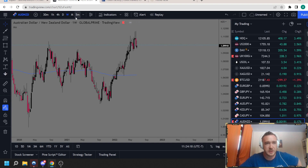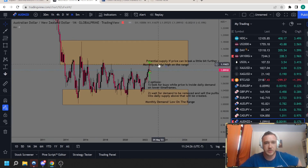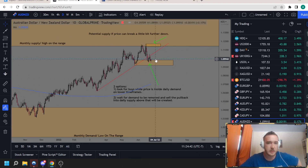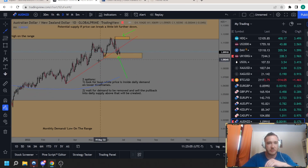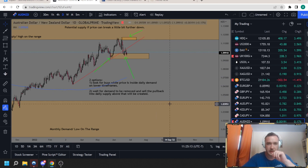Aussie New Zealand — we talked about this last week. Taking a higher time frame approach, I love the monthly time frame. Huge area of supply coming in up in this general range, and for the bottom of the range I still like it for selling opportunities. We are still holding that uptrend, but we might have broken this momentum, which is the first indication of price starting to turn. In order for price to turn, you understand price has to turn from inside out — the first indication is trend lines being broken and opposing zones being removed. We are starting to break trend.